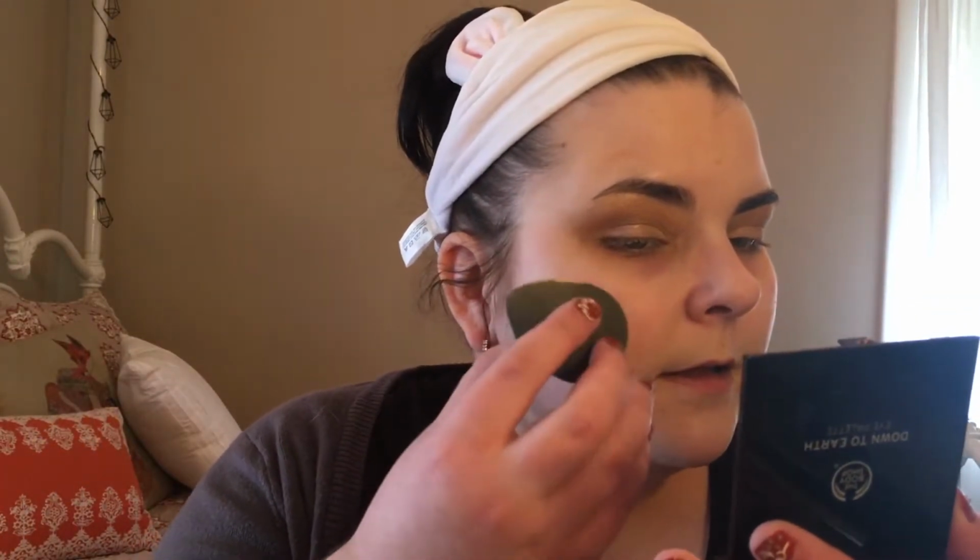This is a bad hand right now because I have a blood clot in this arm. So I accidentally swatched it on this arm and I'm like, why doesn't it match? I like to put it on my hand first, gives me a little more control and it doesn't just start dripping down right away. So we're gonna lightly pat.